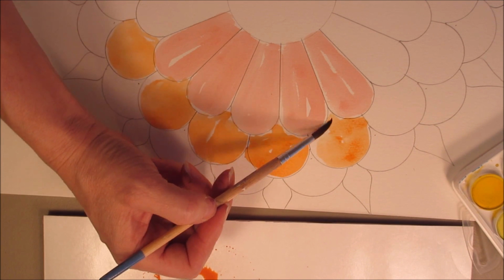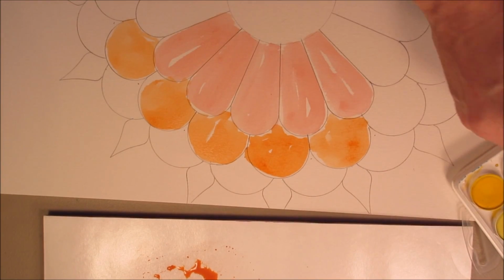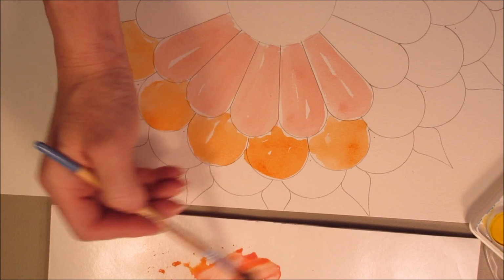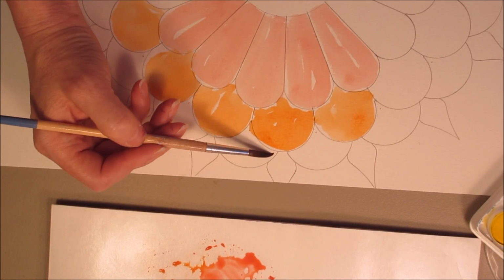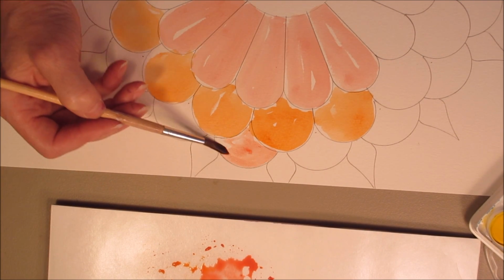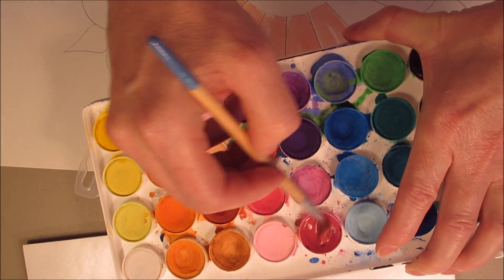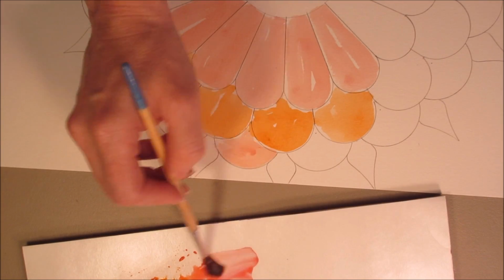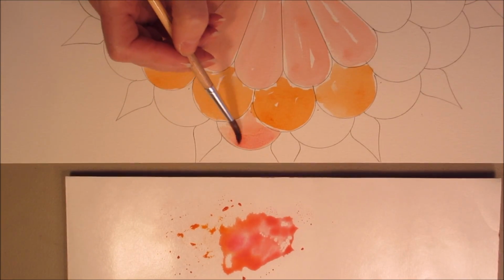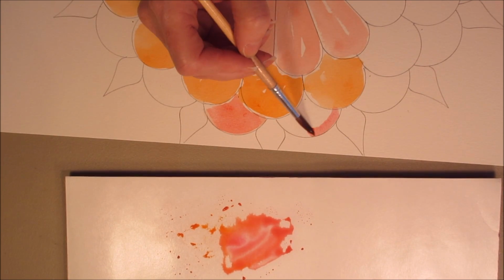So basically, I'm going to continue doing this all the way around my medallion. I think I'll add some pink to the next layer. So this is what I'll do. I'll just add another color and start blending that in, and it doesn't look that much different right now from the first one, so I think I'm going to go in with a deeper red, deeper pink here, and really mix that up just to make it a little bit different. I don't want it to be all the same.